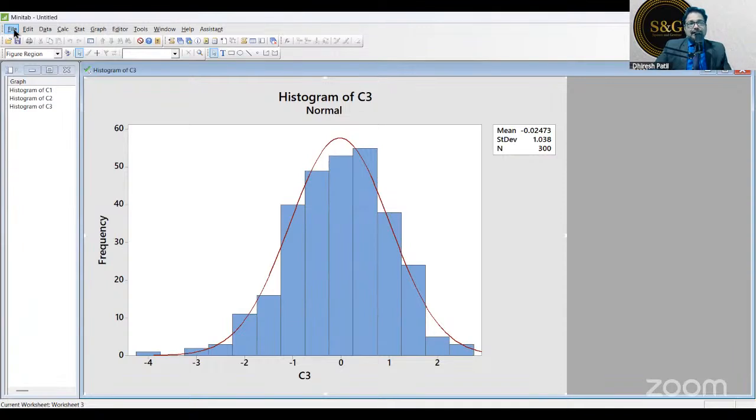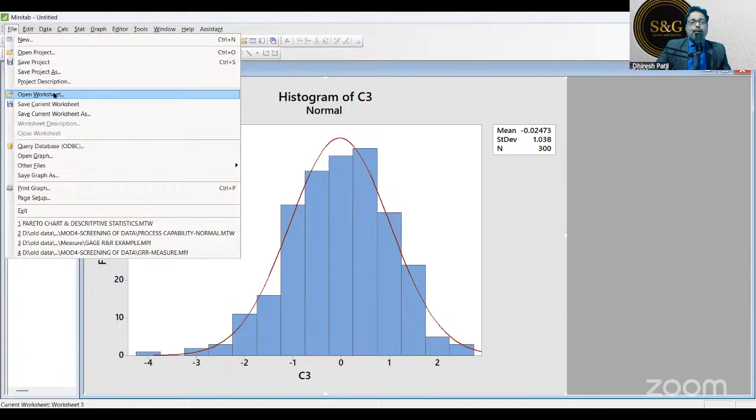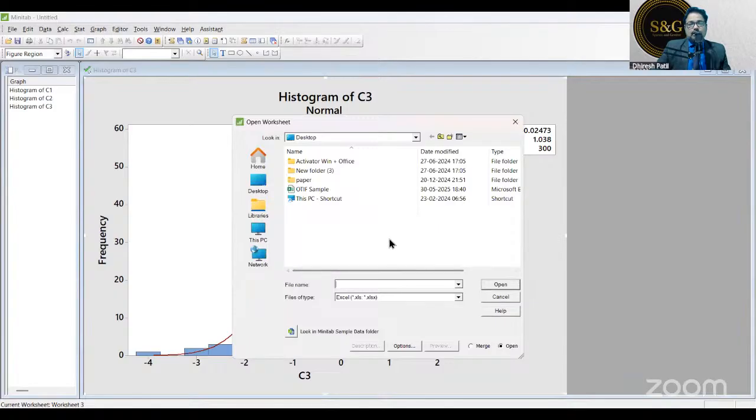Okay, click on file and open worksheet. The same thing. Click on file and open worksheet. Everybody, click on file and open worksheet. Now, listen to me very carefully. Click on file, click on open worksheet. This window will appear. Now, what you need to do, just focus here, focus on this area, which says look in Minitab sample data folder. Everybody got this? Just give me a yes in the chat box. Can you locate this tab over here? What window will appear on the bottom side of it? There is look in Minitab sample data folder.